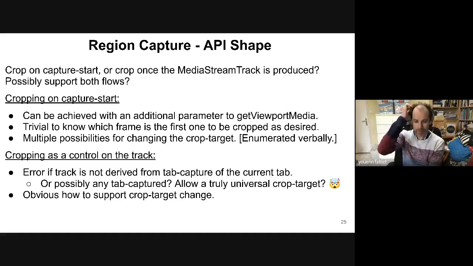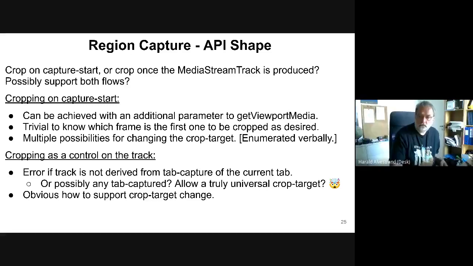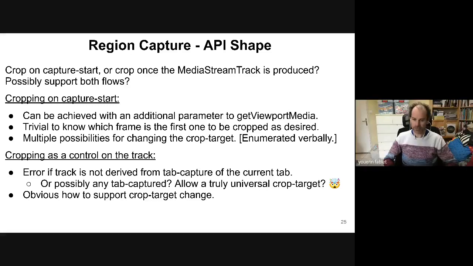But anyway, in general, it seems that there might be agreement that capturing a subframe, like capturing an element, is kind of making sense. In a similar vein, we are seeing that full screening an element is making sense to websites. So maybe we could at least here get a consensus on that, and then we can discuss exactly how we could do that.